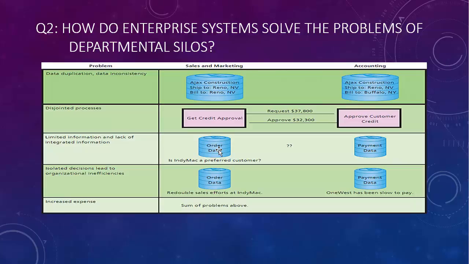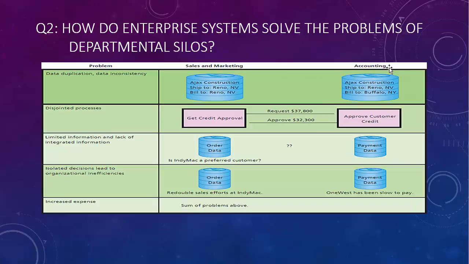What happens if you don't want to reissue any sales for a previous customer who hasn't paid? Well, they don't know that because the data for knowing the payment is over here in the accounting department. So again, an enterprise system would help you manage that type of information, and it would be all integrated so you would know immediately if someone paid or not.